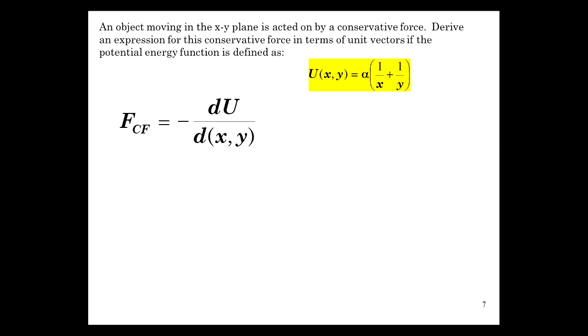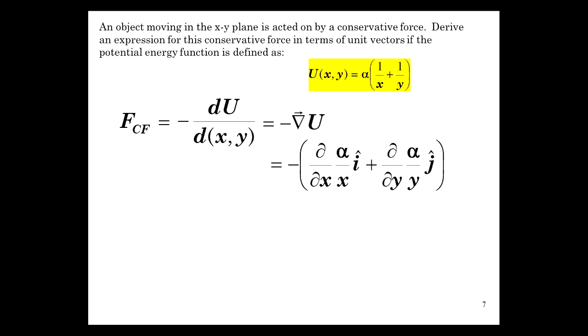Let's apply this partial derivative idea to a simple problem. An object moving in the xy plane is acted on by a conservative force, and the potential energy function is as given, and we see 2 dimensions, x and y. So the force is going to be the minus partial in x and y. It's a function of x and y. So that's equal to minus grad U. In this case, grad can be written in terms of the i and j unit vectors. Adding the k unit vector partial would do us no good because there is nothing in that dimension. So it's a 2-dimensional problem.